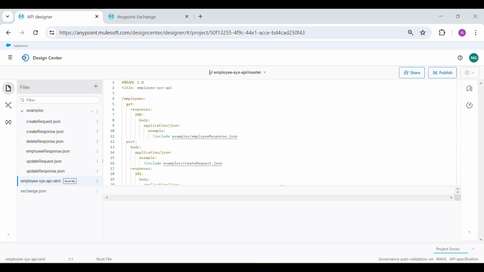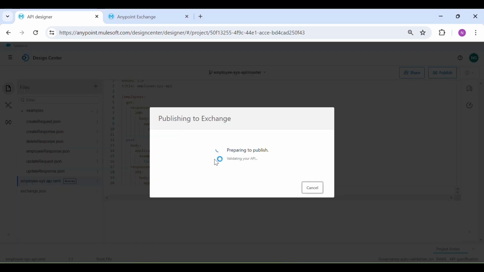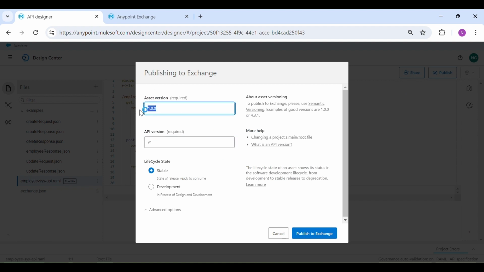I have created a sample RAML configuration in my trial account. I'll publish this RAML into Exchange so that it will create a new asset in the Exchange. So asset ID is 1.0.0, API version is v1.